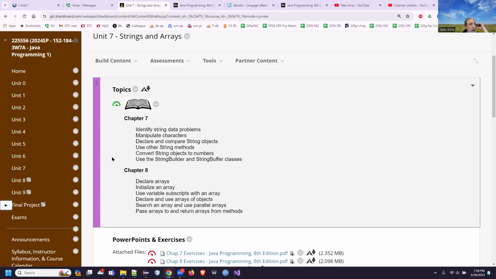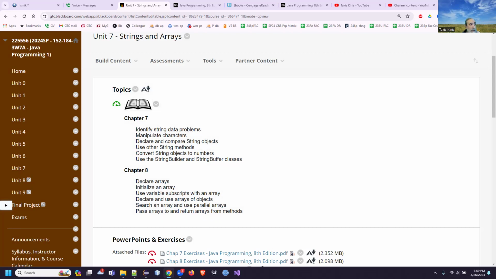Strings also, because they are a class, they're not really a primitive data type in Java, like an integer is, for example, or a character, or a double. So that gives them a special category, but also gives them a lot of capabilities in the process. There's a bunch of methods that go with strings, and we use them for lots and lots of different things. Some of this might feel a little rudimentary as we're doing it, but that's okay. It's just the pattern of how this book is put together.